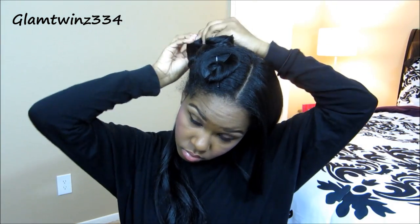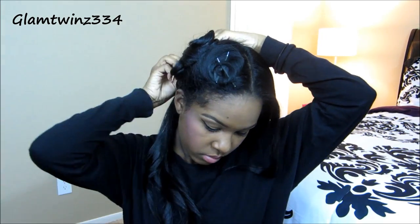So I like to do about 5 pin curls on each side of my head. I really don't like to do more than that because I feel like the curls won't come out as big and voluminous. So I just like to do about 4 or 5 on each side.